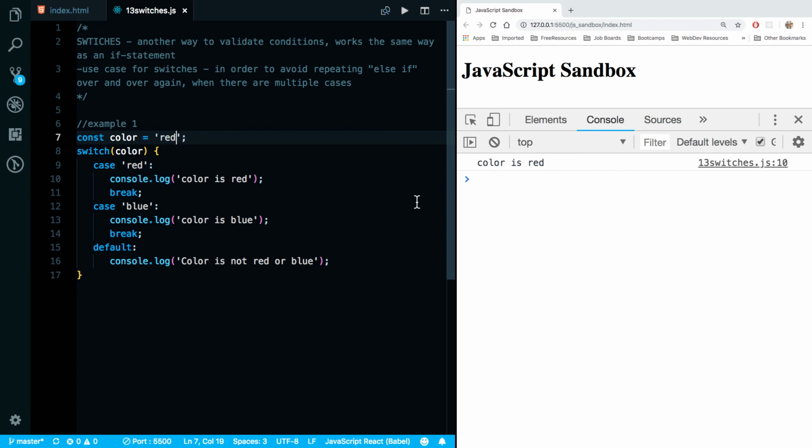Okay? Just take a good look at this, breathe it in, soak it in. This is what a switch statement looks like. And again, the only reason you want to use this is if you have lots of else-if conditions. You don't want it to keep repeating. This is just a very easy and simple method of writing it. It's organized and it looks good. Okay?